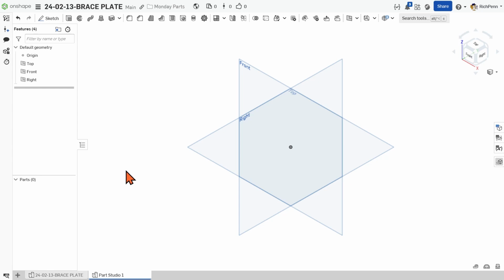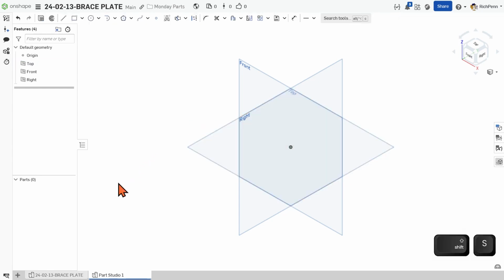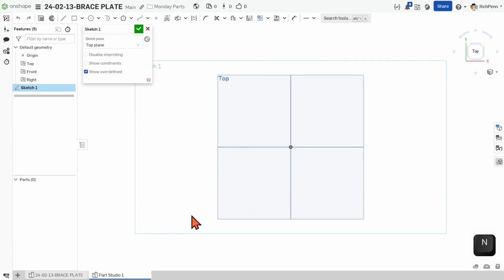Okay, we're going to start with a sketch on the top plane. We're going to select the top plane, Shift S, N for normal, go to L for line, draw a vertical line, and the line should be 2.375. We will do a midpoint constraint, which is Shift M, select the line, select the origin, and there it is.